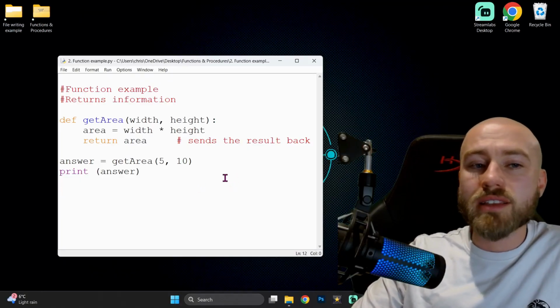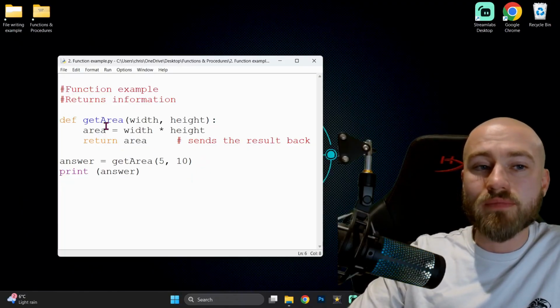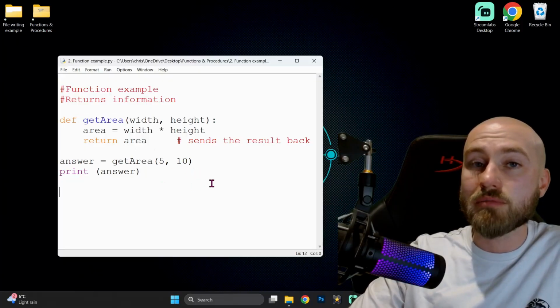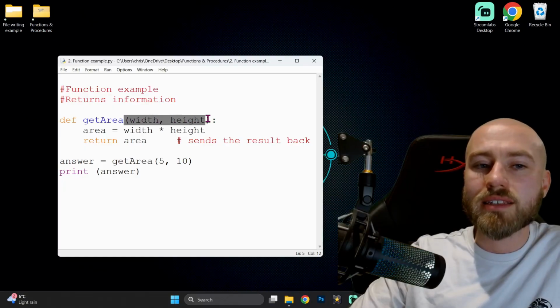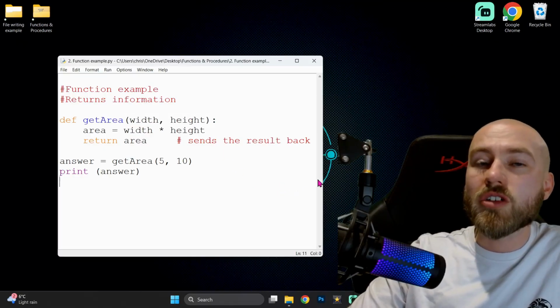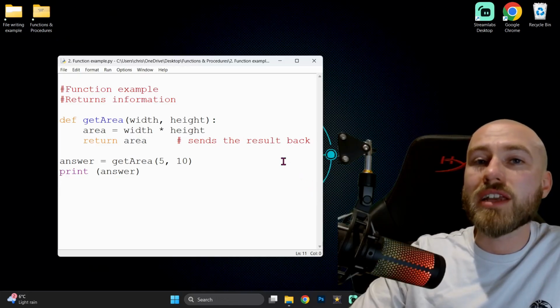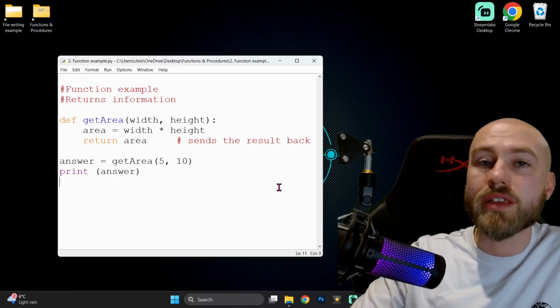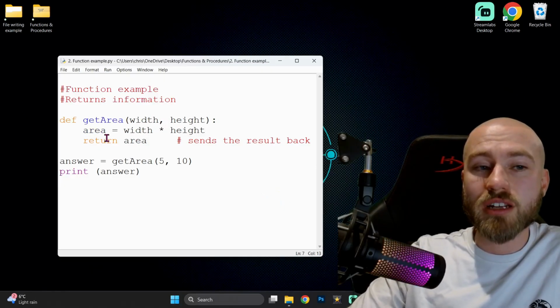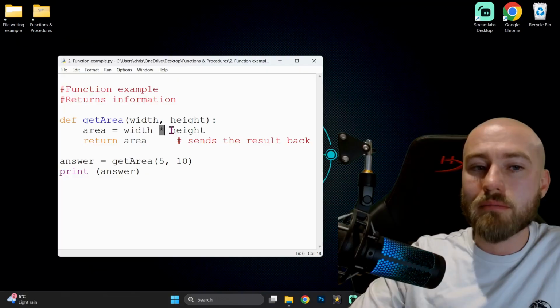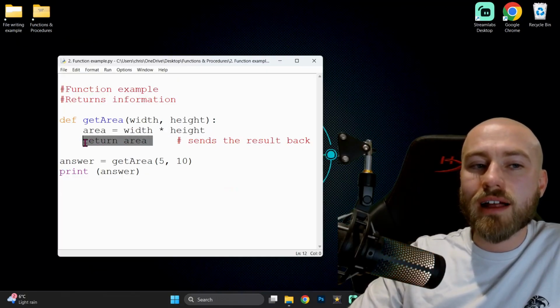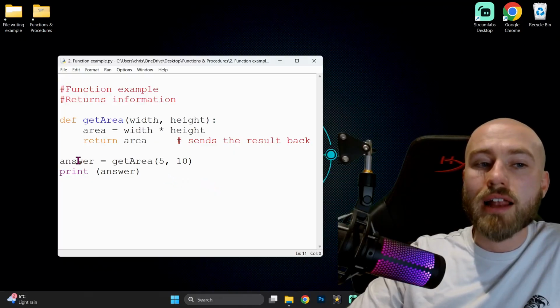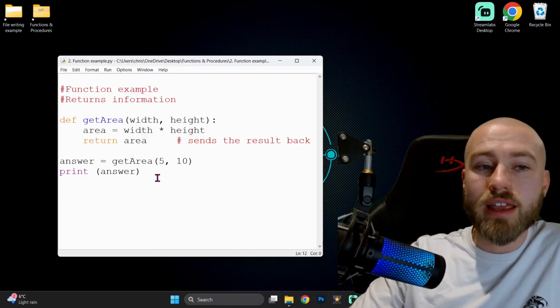So we've got a full understanding of this. Let's have a look at this line by line. To begin with, we're going to make our function by using def at the beginning of it. We've named this section get area, this block of code. And then inside the brackets this time, we've actually got two words in there. We've got width and height. These are known as parameters. Your parameters will wait for information to be passed to them so it can be used within the function. This function is going to perform an action. We've got a variable called area, and it's going to do whatever width is multiplied by the height. And then at the end of it, once it's calculated that, it will return that area, and it's going to put it inside a variable that we've got here called answer.